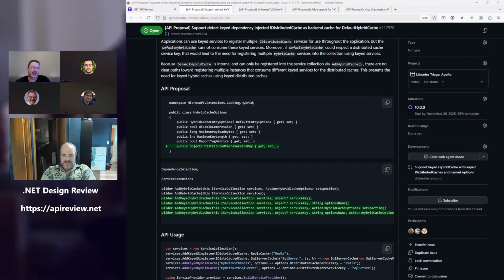And I guess one other aspect on that is the add hybrid cache. If you do it does a throw if null on setup action, if you call that overload. So it felt a little weird to have the non-keyed throw if setup action was passed in as null, and then have an optional one where passing in null for the setup action gives us, yeah, but it's fair enough.